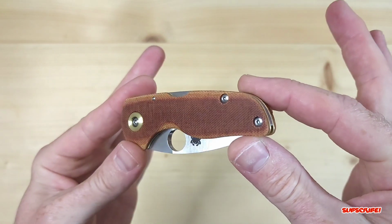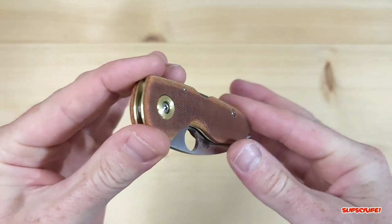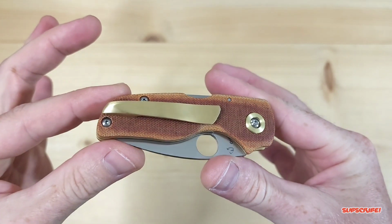But there is the Spyderco Lil Native in brass and micarta touches.